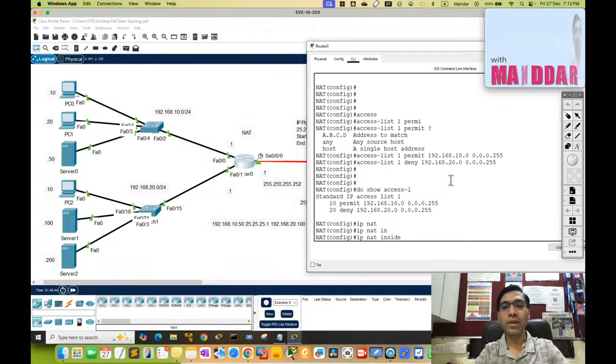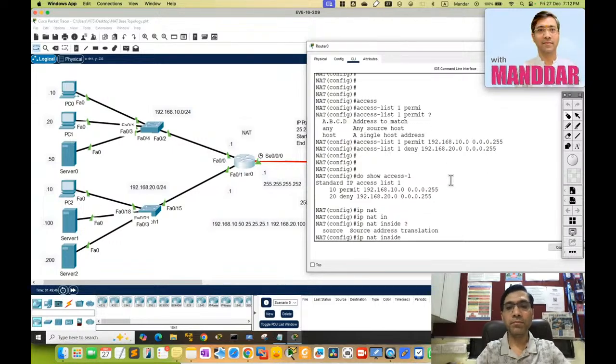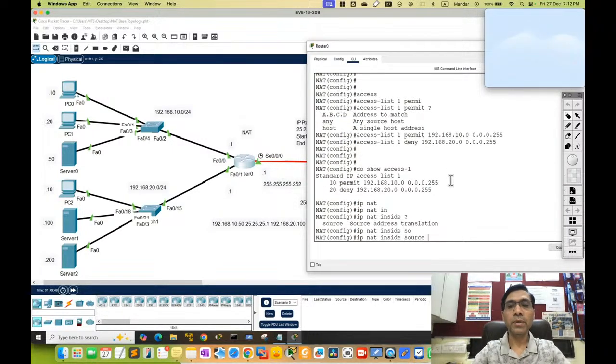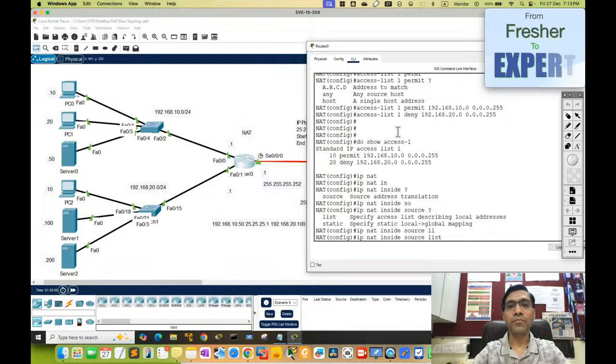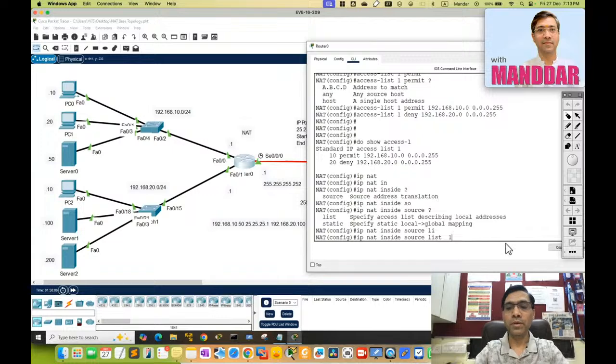I want to NAT the inside addresses, but what is the source of that? Source is the list. So whatever is permitted in this access control list will be my inside source. So list. Now which list? List number 1.